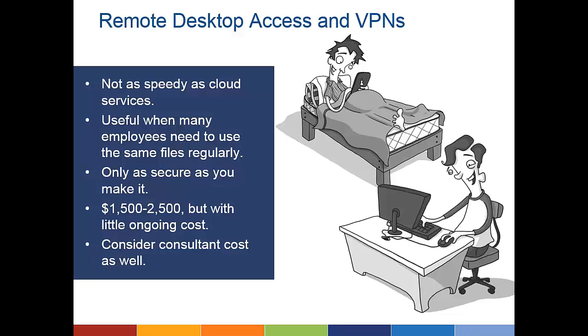And now your home computer is effectively functioning like a computer in the office, with the exception that the speed is obviously not going to be as good. So that's one way that people provide access to things. Once you're connected to the virtual private network, you can open up your email client and connect to all your emails. You can open up a file browser and browse to whatever files are on the network that you have access to.